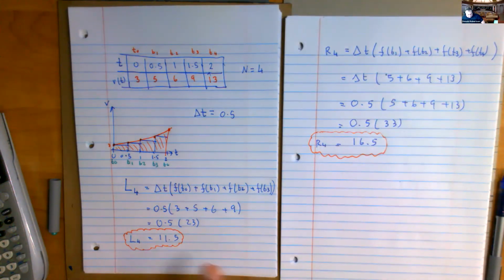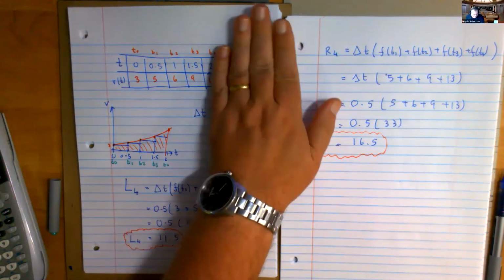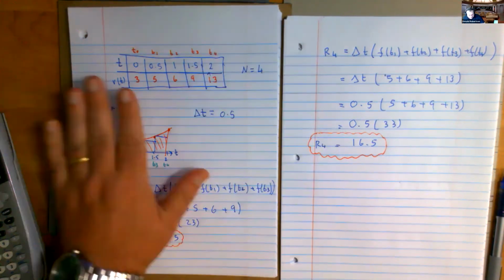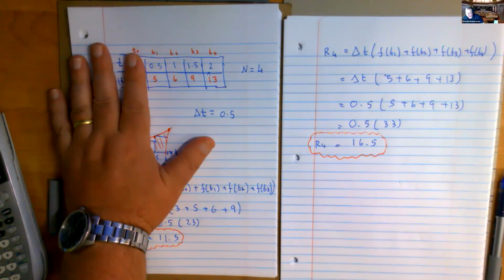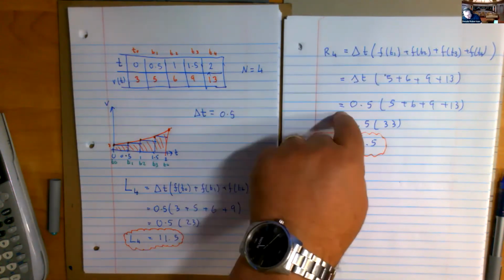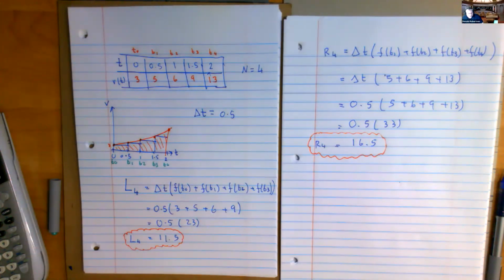Now, you notice I found these guys, when you do the left 4, do you see that you use the 4 numbers on the left? And when you do a right 4, do you notice that you're using the values on the right-hand side, right? The 4 on the right. So you probably should be able to go to this bit here without having to write down the earlier steps. That's, I guess, what I'm trying to say.